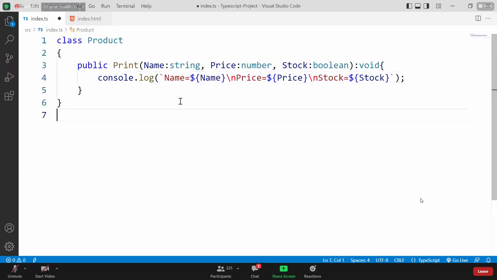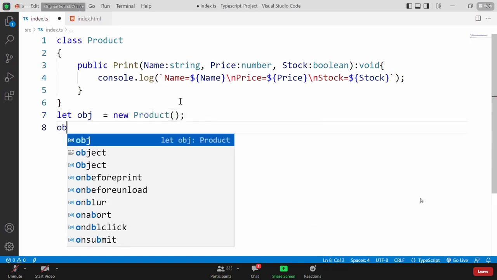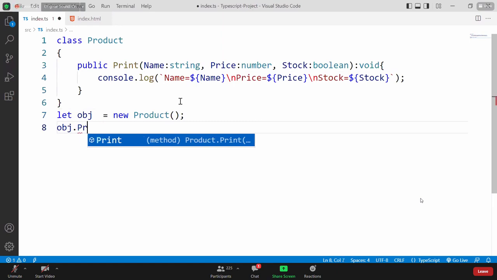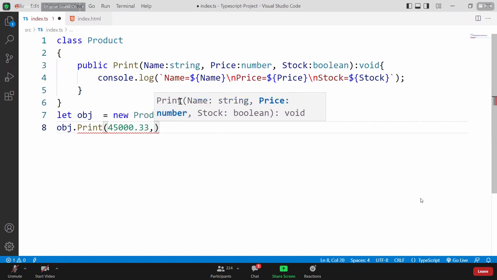Whenever you create an object, let obj is equal to new Product, and through that object, whenever you try to access print, it is mandatory to pass all the parameters. So name must be what type? String type. If I type any other type of value there, it is not allowed. And what is the price? Price must be number type.